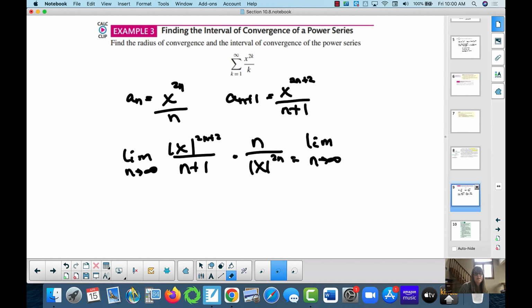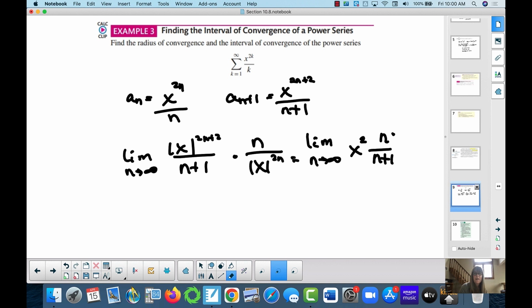So when we look at this, if we think about just plugging numbers in for n, and we have absolute value of x to the 2n plus 2 over x to the 2n, that just means that each of these values, the power is going to be 2 more than the power of this one. So if I did x squared, or x to the third over x, so the power would be 2 more, then I would just subtract those and just get x squared. So that's going to be x squared. I can take away the absolute value because x squared is positive all the time. And that leaves n over n plus 1.